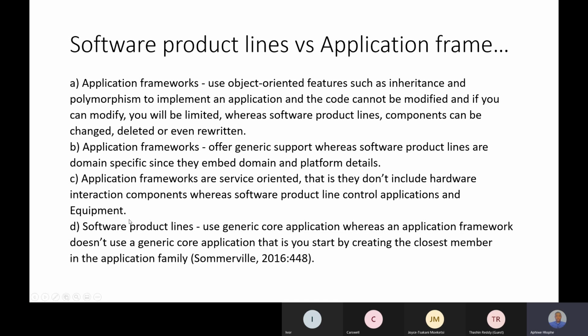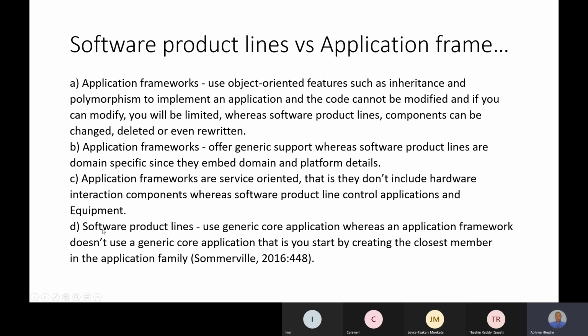Again, thinking about it from the perspective of looking at Windows as an operating system and as a product line, it has the ability to control applications, and it's an operating system, so it controls hardware as well. Whereas application frameworks are more service oriented, okay? They work on the web using HTTP and so forth, using web technologies.